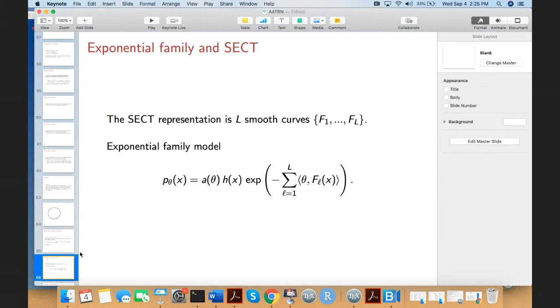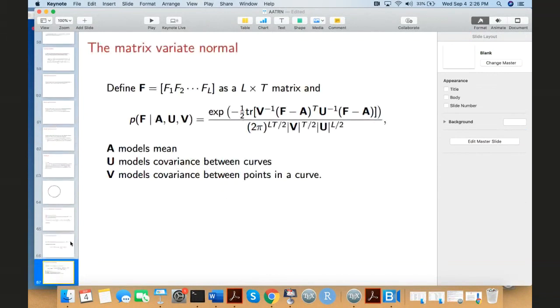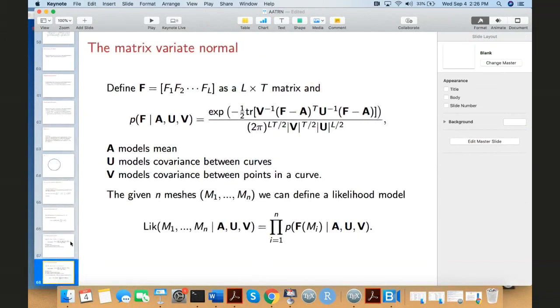Great. Now, there's a reason why we also looked at the smooth Euler characteristic curve. If I look at L different directions, I have L curves. If I have L curves, I can define an inner product, because these things are in L2. And there's a classic notion in statistics, called an exponential family model, where if my objects admit an L2 norm, I can think about some parameters theta, and I can define probability distributions this way.